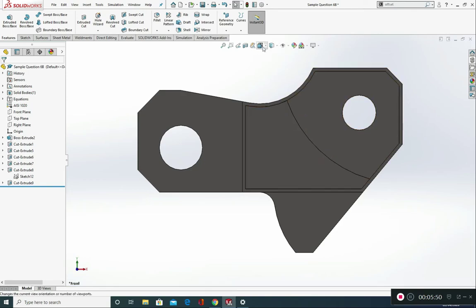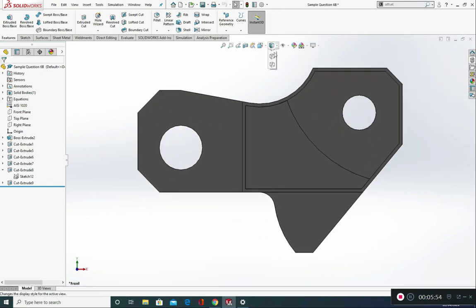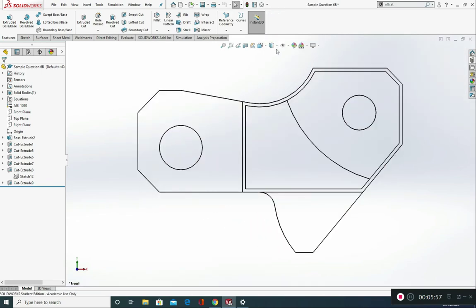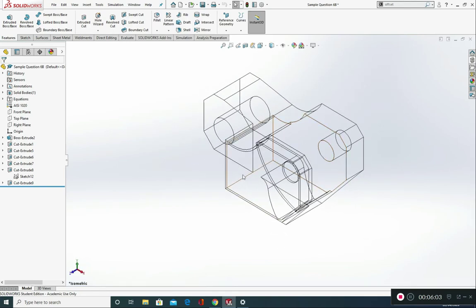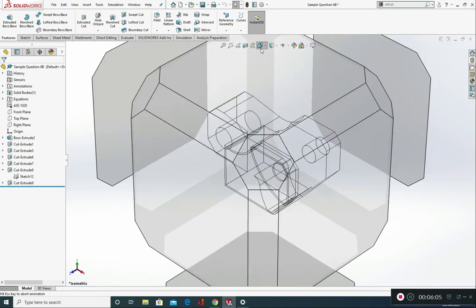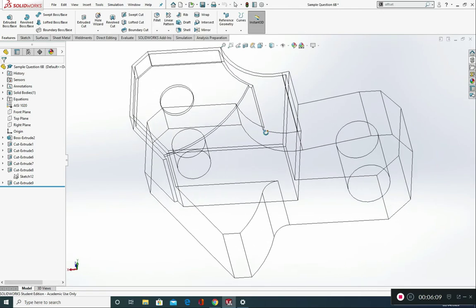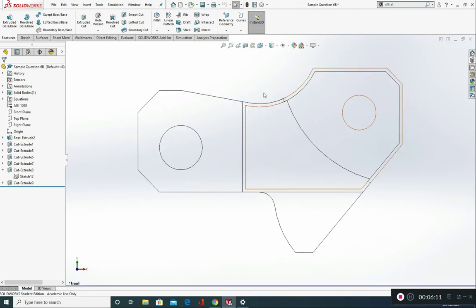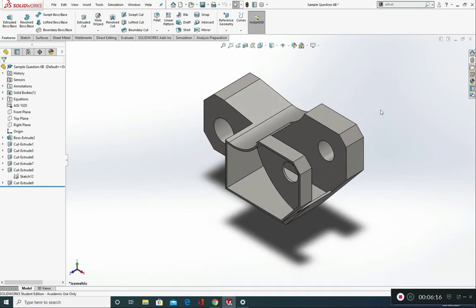Let's turn on hidden lines. Okay, and if I do Control 7, okay, you can see what's going on there. It's passing all the way through, up to the other side. Okay, let's go back to surfaces with edges. Control 7 on my keyboard for an isometric view.